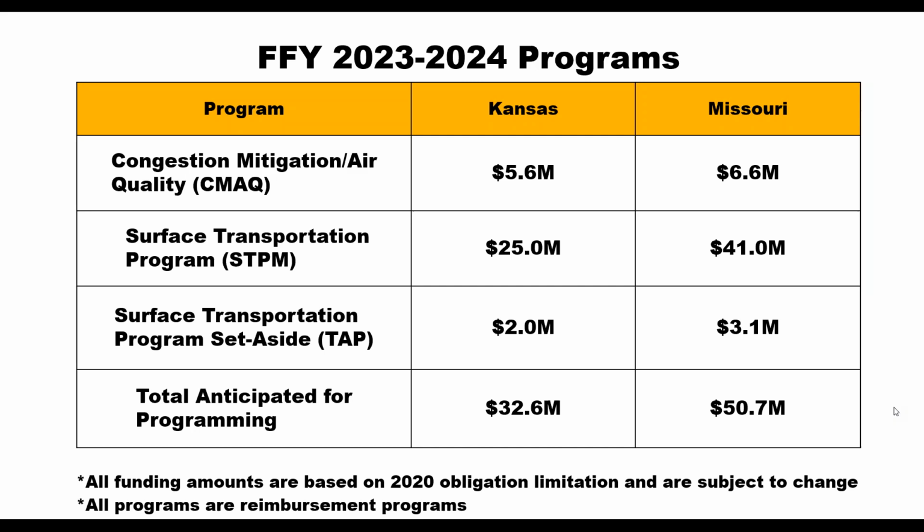And I should remind you all at this point, most of you are familiar with this, but these are all reimbursement programs. So there is not going to be money fronted to you. Essentially, you are constructing the project and submitting your invoices to the relevant administering agency, whether that be KDOT, MoDOT, or the Federal Transit Administration, for reimbursement on these projects. So it's an important piece of information to have up front, that these are all reimbursement programs.